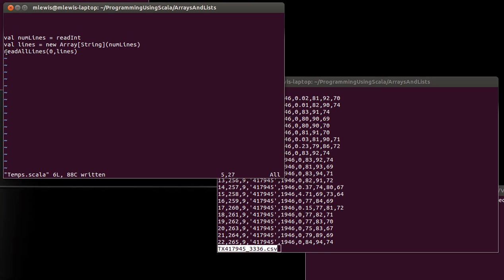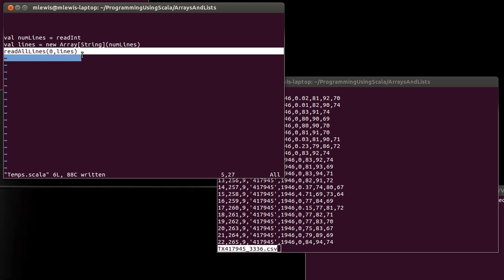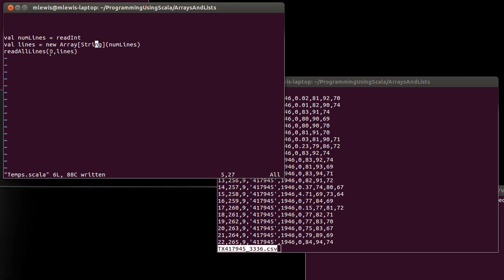I am assuming here that I have a function called readAllLines. I pass it 0 and lines. The 0 here is for what index I am reading into. When I declare this function, index will be an int, and lines is an array of string.